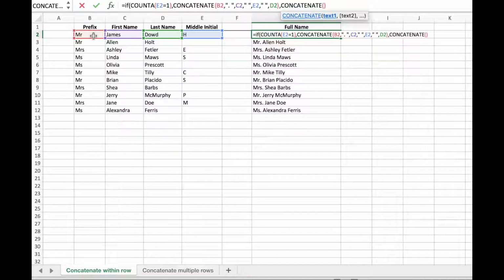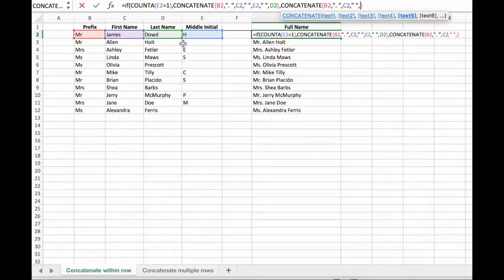And for this one, we're going to start off similarly by selecting the prefix, comma, quotation marks, period, space, and quotation marks to end the prefix. Now another comma, select the first name, comma, quotation marks, space, and quotation marks.